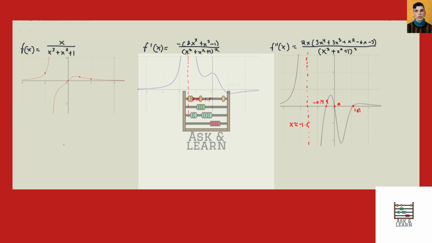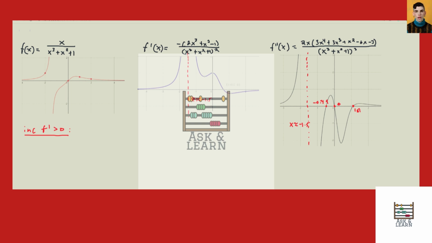So we know that a function will be increasing when f prime is strictly larger than 0. And maybe I should give a little bit of rationale behind why I chose these windows for each of these graphs for f prime and f double prime, because I actually did choose these. The first thing I did was zoom super far out and make sure that I found all of my x-intercepts, because I don't want to lose any of those. That's pretty much how I went about choosing both of the intervals, just to make sure that all of our x-intercepts are there, because those will be important for us.